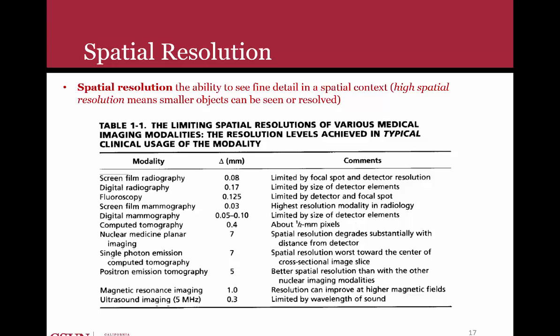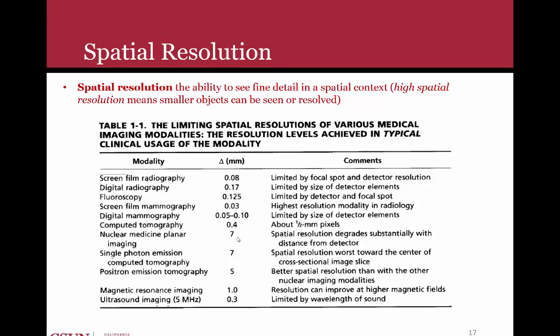Tissues like kidney versus liver have pretty much the same attenuation coefficients. So even if you were to play with the energy of the X-rays, you're not going to be able to detect the difference between those two tissues. Whereas with the MRI, you're able to detect that difference pretty easily. So there's a trade-off between the spatial resolution you're getting and the contrast that you can get from the different imaging modalities. Look at nuclear medicine.